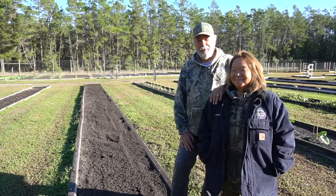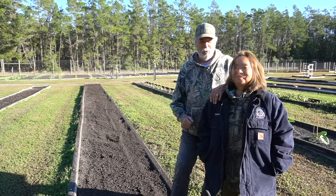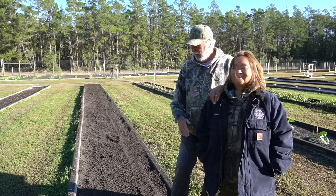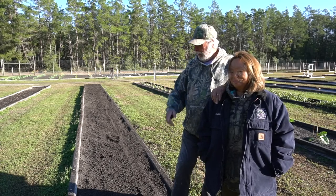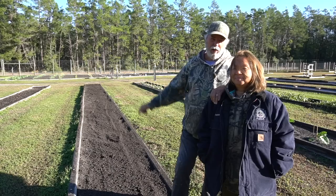Well, we got the bed prep done. Got it all freshened up with cow manure, and we'll be back in the morning and we'll separate all our cloves and get them soaking, and we'll put in the elephant garlic. My plan is to put one row of elephant garlic here and then a row of the soft neck, and then at the end another row of the hard neck.